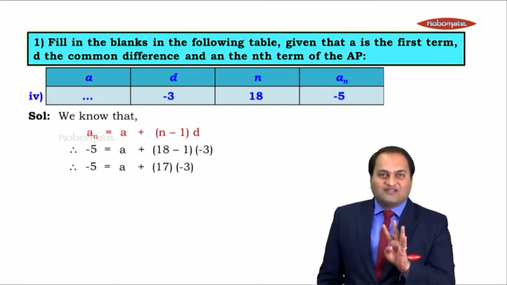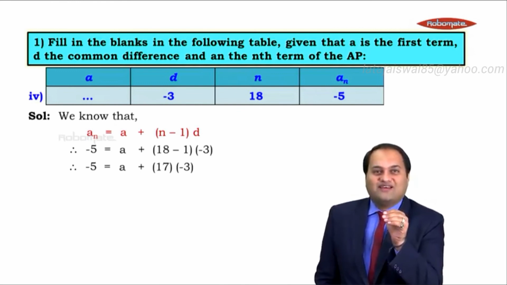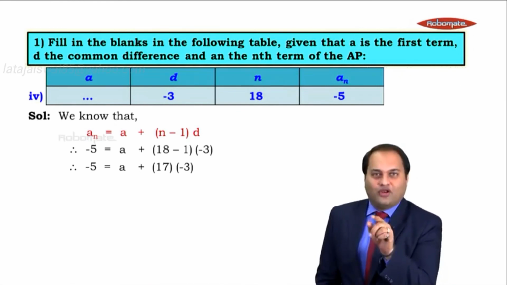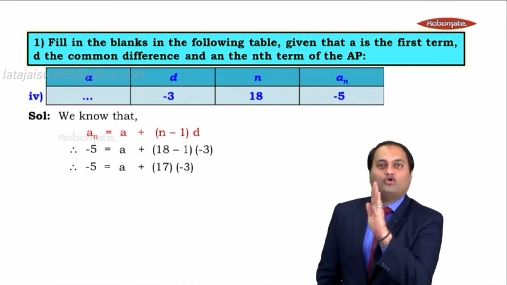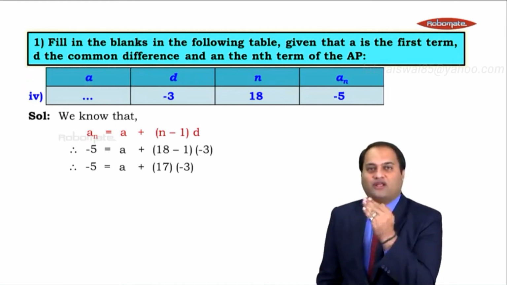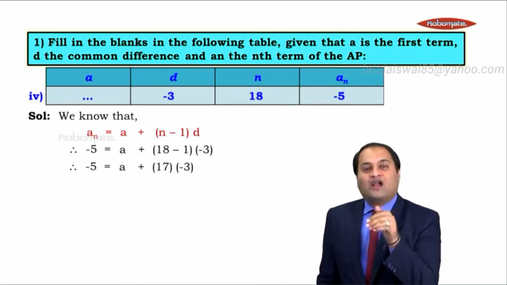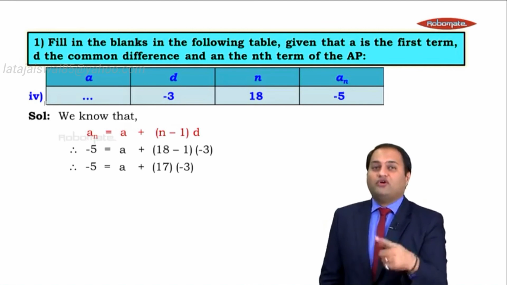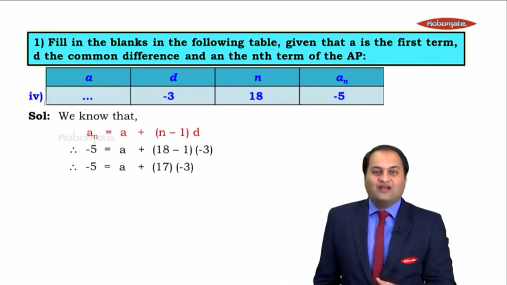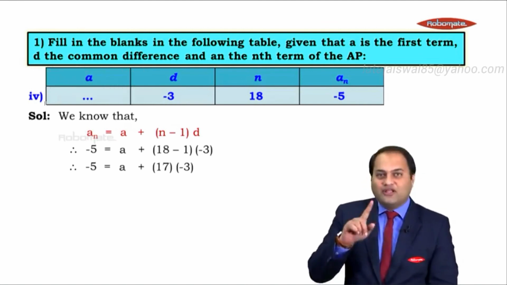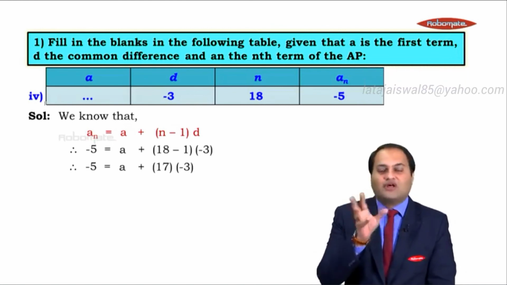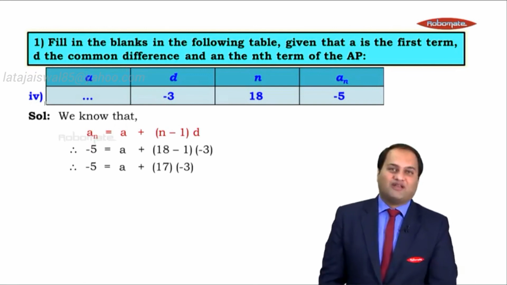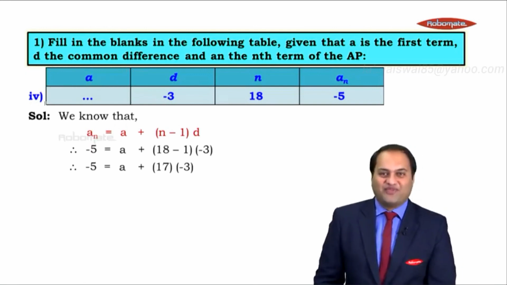Let's open the brackets. But as I said, when you open the brackets here, there would be a confusion. So this is a very important learning for you all. In such type of sums, don't go on to open the brackets, minus 3 into 18 and minus 3 into minus 1. Rather, 18 minus 1 is 17. This is something which is very important. Otherwise, you will make mistakes in the exam, right? So this now makes the calculation easy. See, initially when I was saying open the brackets, it was sounding so very complicated. But this is so easy. 18 minus 1 is 17 into minus 3. So just a realization for you all, right?